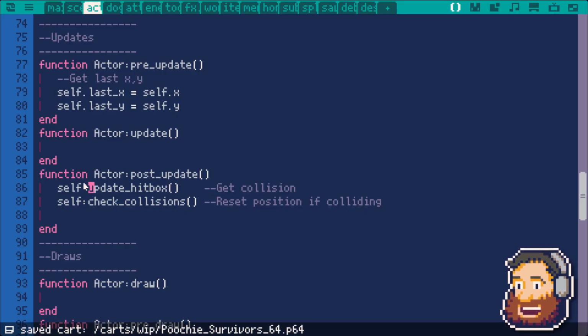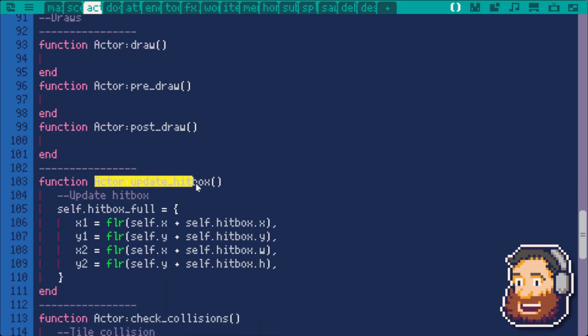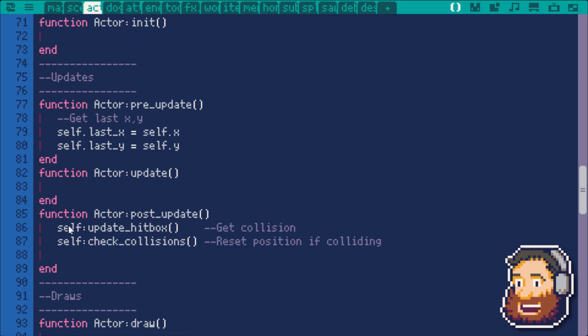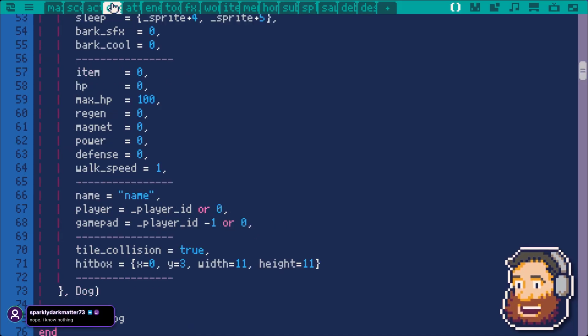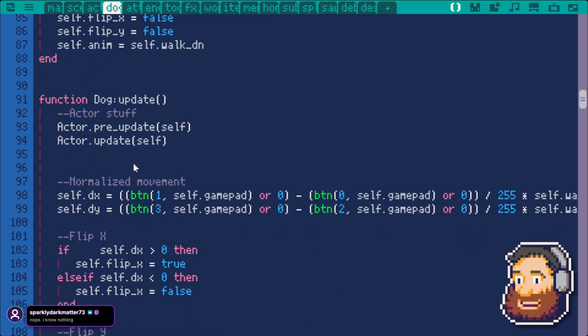So this is running actors update hitbox, which is here, and we're passing our actor into it. But when we do the dog, no, nothing. I know nothing. It's okay. I appreciate you.